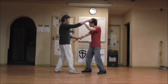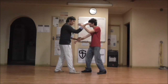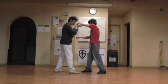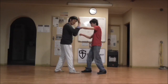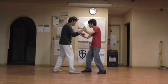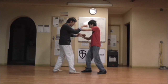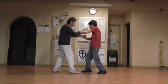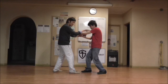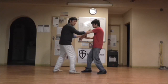And often people think this is just doing a circle. It's like, what does this have to do with combat? What actually happens in each one is, over here, he has a slight opportunity to hit me in the face or in the chest. If this hand of mine isn't keeping him in check, I'll get hit. So when his hand comes up slowly, I am actually guarding it so that I make sure his punch doesn't connect to me, by taking his hand out of my center and my hand pointing at his center. And at this point, it's a time where I can try to reach out and hit him.